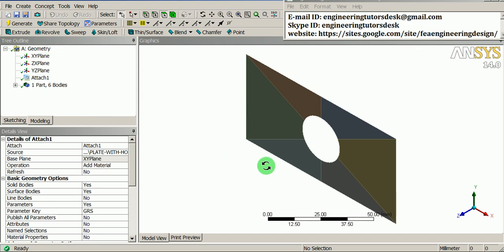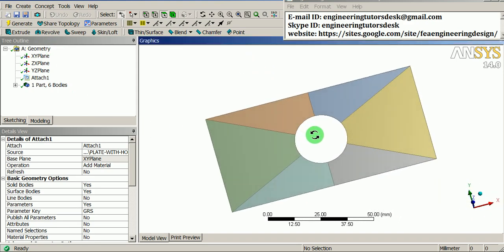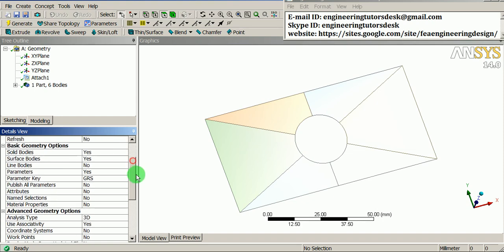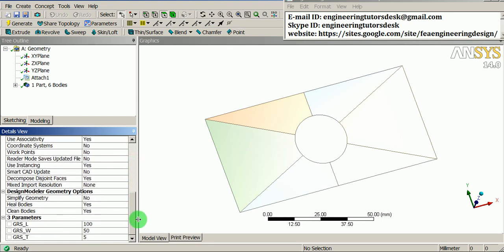We can find that the surface was being imported. It can be seen from the details of this particular import. 3 parameters GRS underscore L, GRS underscore W, GRS underscore thickness were imported.